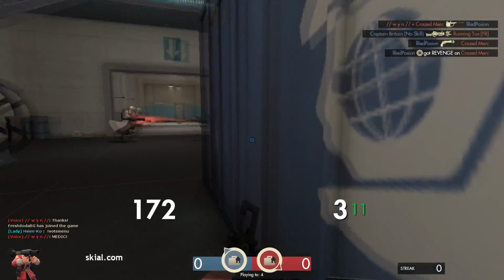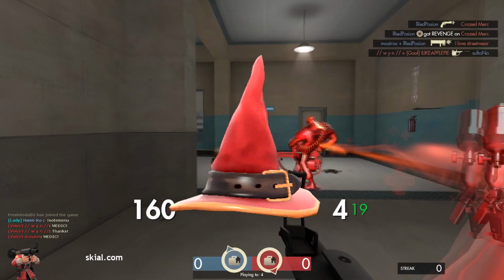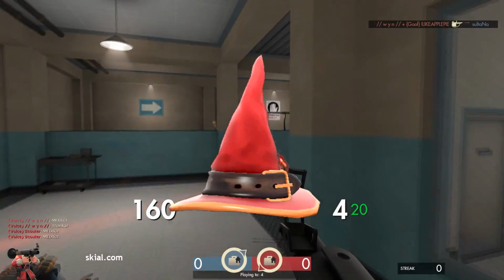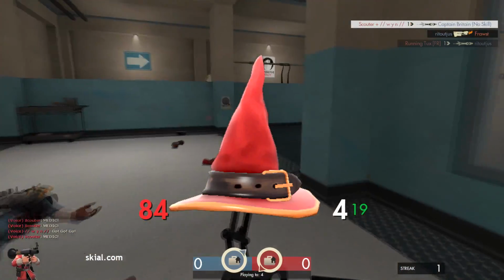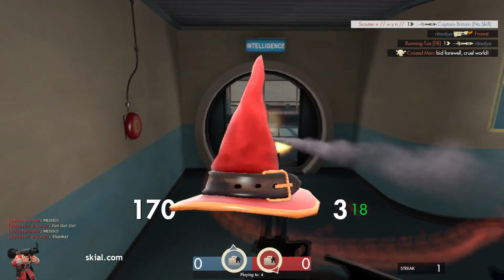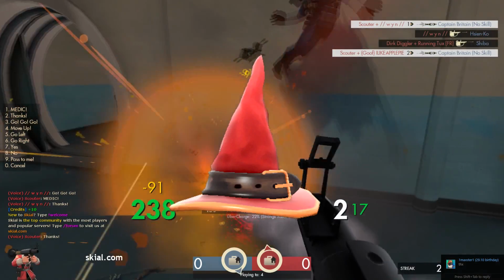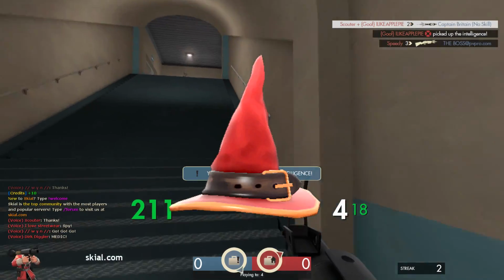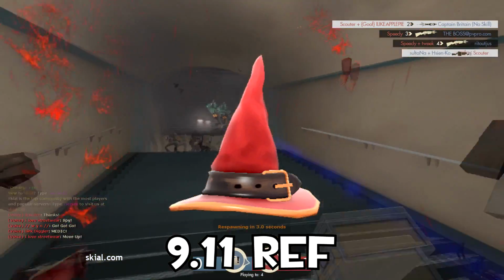First hat which comes to mind for TF2 player if you think Muselk is Point and Shoot, which is team colored pointy magician style hat. This is probably one of the most known hats in TF2, however it isn't very popular. One of the reasons is that it doesn't really fit most of the loadouts, and I think it also doesn't look that great to begin with, mostly because it's just so big. Also it is fairly expensive because unique version costs 9.11 rev, and I think it's too much for a cosmetic like this.